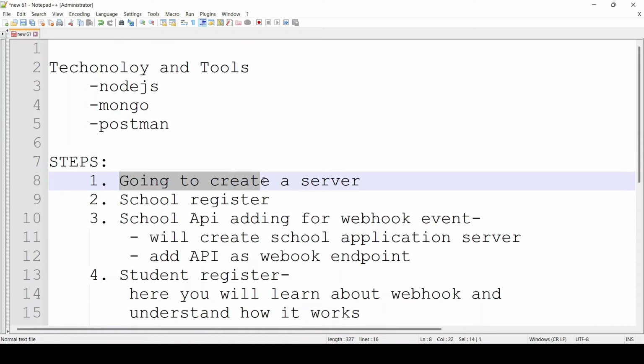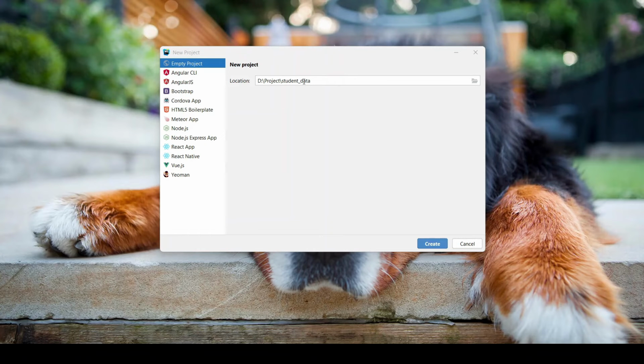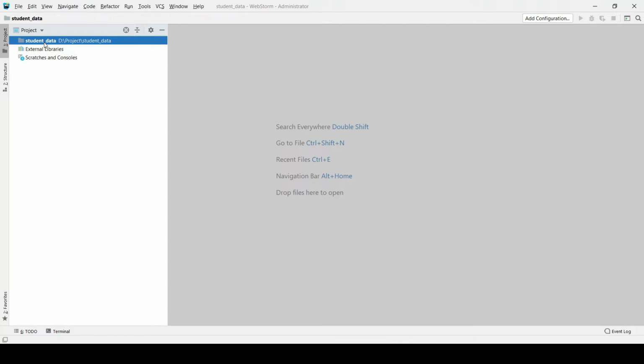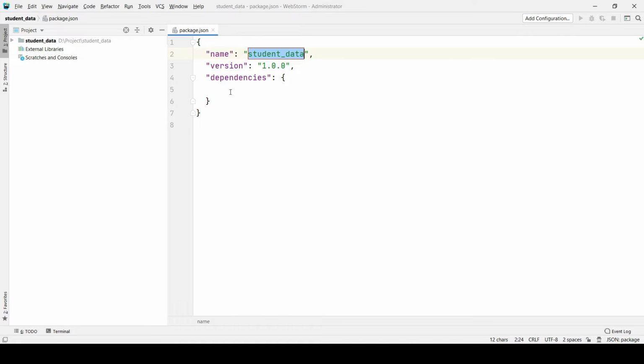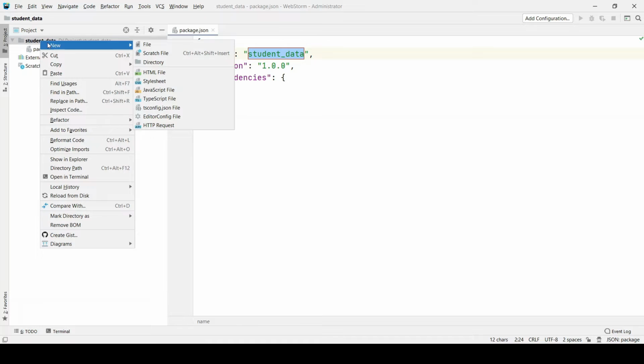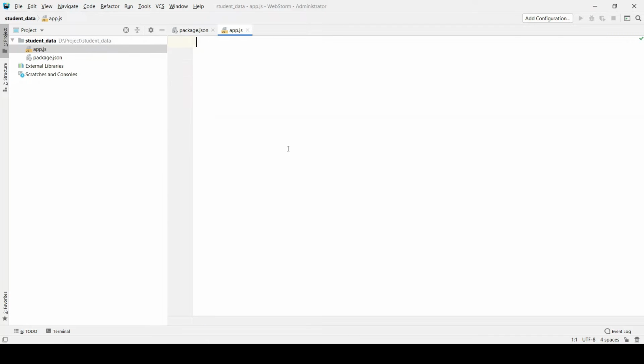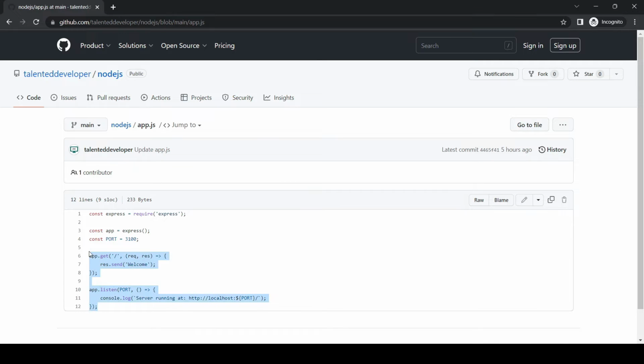So our first step is we have to create a server, correct? Let's create it in Node.js. I have given my project name as student_data, and you can see currently everything is empty. In Node.js we have to create package.json. It behaves similar to Maven in Java, or the pom.xml we used to have. After that we have to create one app.js, which will be our server. We can give the name app. You can see we have created package.json and app.js. This is the following code we can use to create our server. I have already created a video earlier, you can please check in the description.